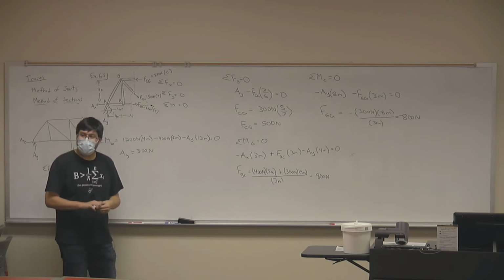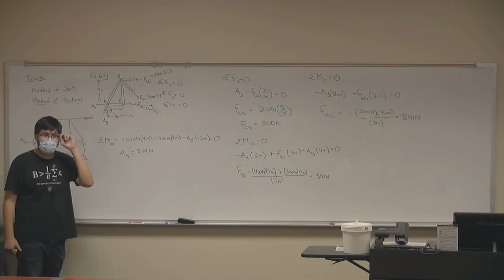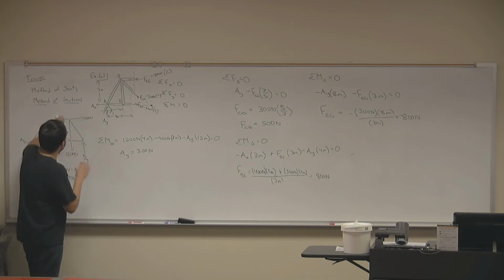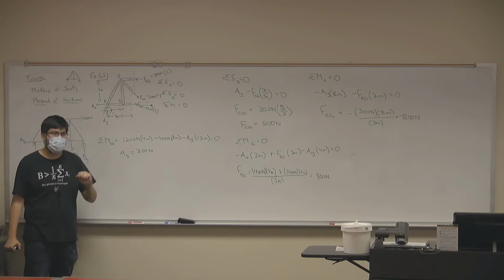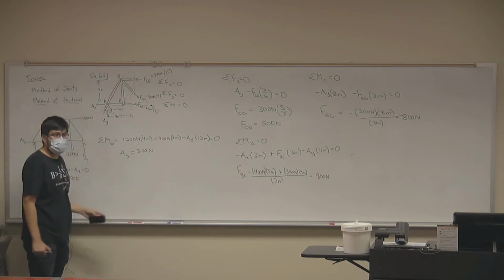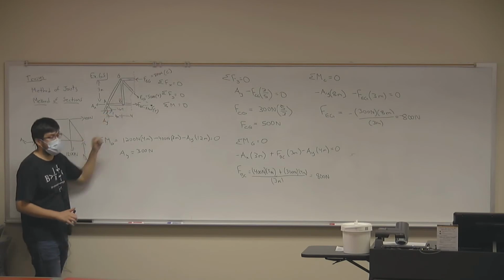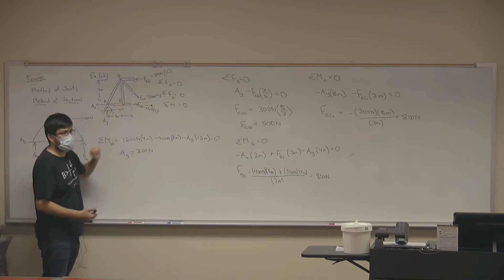And look at that. We did a much simpler problem in class on Monday. Our truss on Monday looked like this, and it took us the entire class time to solve it. Here, because we're using the method of sections, and we know that we only need 3 of these elements, we can solve it a lot faster if we break it down into sections.